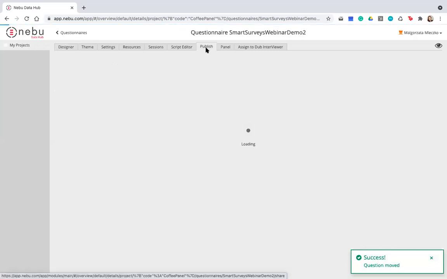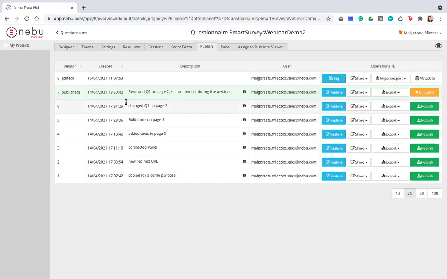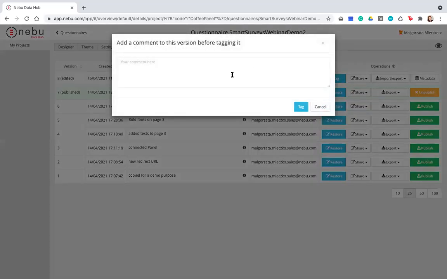And when I go to publish, again, another nice functionality that you will see, it's the audit trail. And there is a nice way to version your questionnaire. You can see I was really playing around yesterday a lot. I cannot stress it enough. It's just fun to create questions in this application. So this is the currently published version, and every time you make some changes, like right now I have added a new question, you have to tag a version first so you know what the changes are.